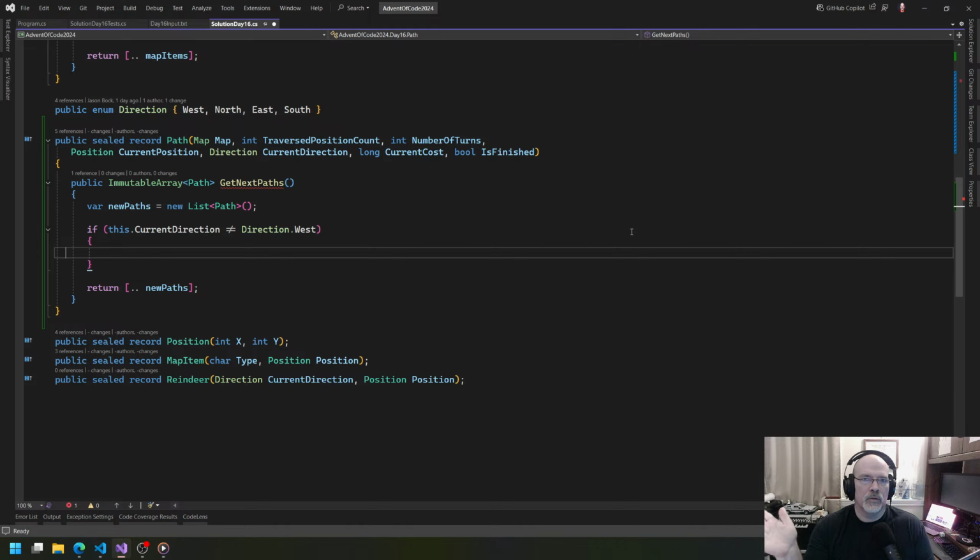Because if our direction is north, we'll look east. If it's east, we'll look east. If it's south, we'll look east. If it's west, we won't look east.